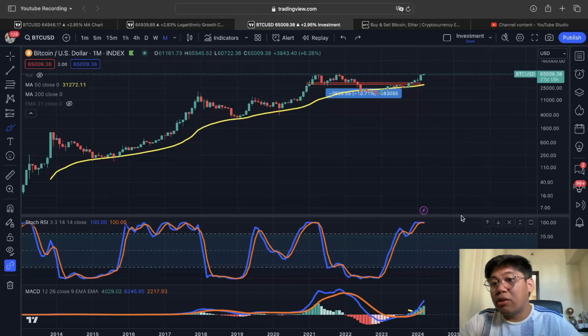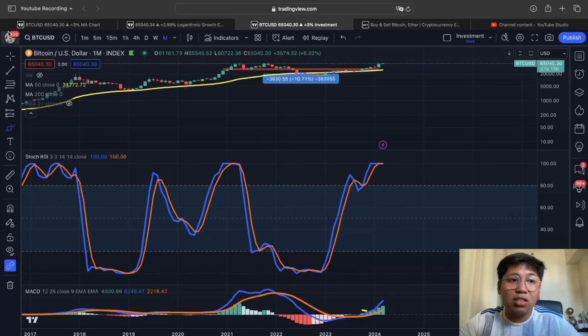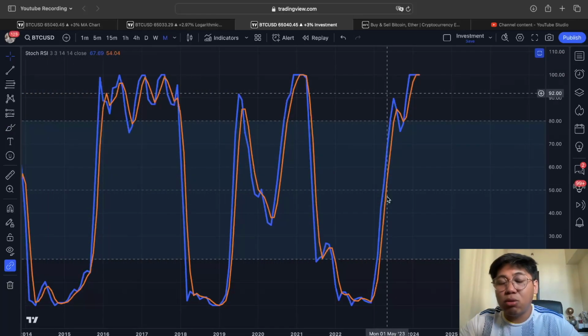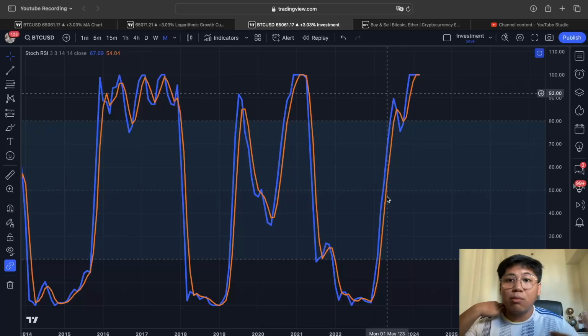So, ayun, right now, stochastic RSI is forming somewhat of a bearish cross. So, I think in this case, it's somewhat of a take profit time na nga. At somewhat, magpapahinga muna si Bitcoin before we see a massive move. So, if let's say you have any big investments or any big trades, it's actually time for you to take profit na nga dito. Kasi of course, it's actually looking 50-50. May bullish indicators tayo, yes, in the logarithmic growth curve, but of course, looking at the stochastic RSI, it's actually starting to look bearish in the monthly time frame.